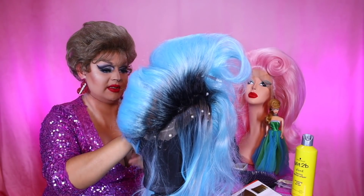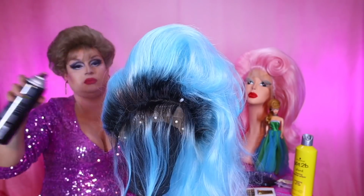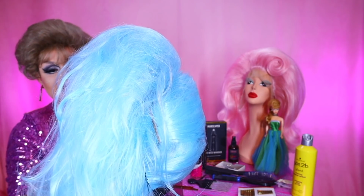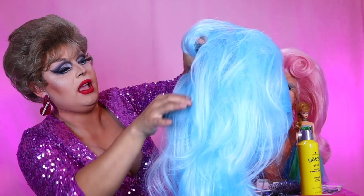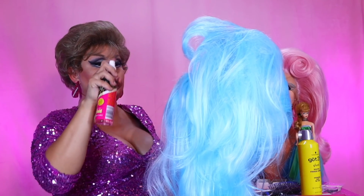This one might be a considerable amount of work. Whew, okay, she's looking cute so far. Now let's try and get some style going into her. Give her some flair. Okay, I am back. I got done smoothing and doing my best to get some structure out of this hair.